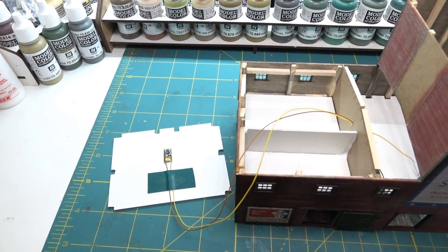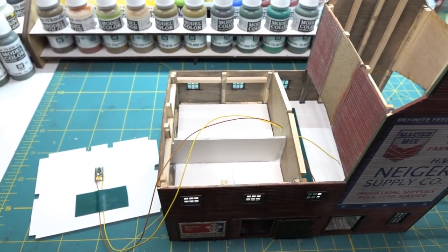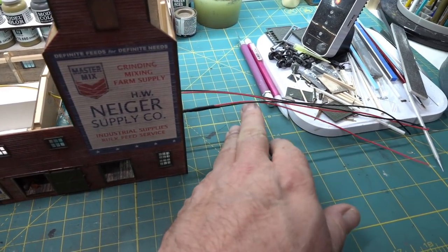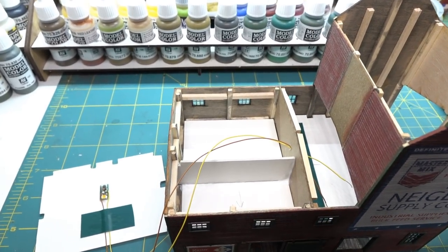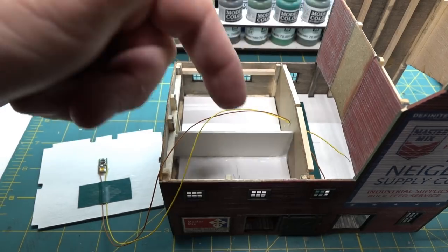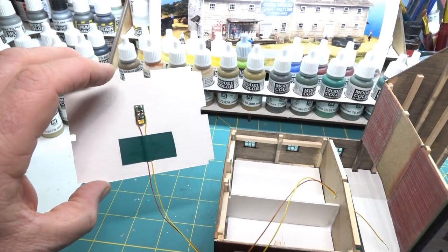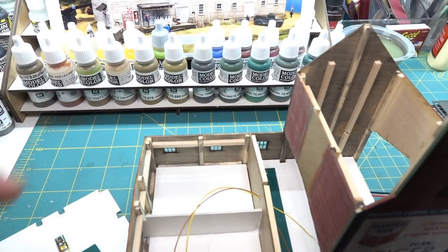Okay, got the two first floor roof ceilings in place with the lights. Wires run out here to go on the other side of the building. And now for the second story, let's put a little partition in here. Just cut a piece of that cardboard, a little bit of canopy glue, then I have this, just one LED, again, just a little bit of a light for the top for this office back here.